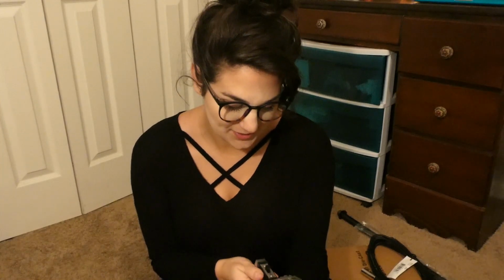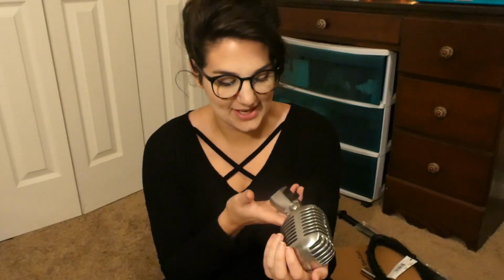Okay. So as you can see, the Shure 55SH Series 2, off, on, you know, you need the off and the on because you can't sing if it's off. I mean, you can, but no one will hear you, so. And of course it swivels like the announcer. But yeah, it's beautiful. Oh my goodness. Can't wait to test it out and see how it sounds. So the bottom here, of course, screws into the mic stand, and then you have your XLR adapter in the bottom.